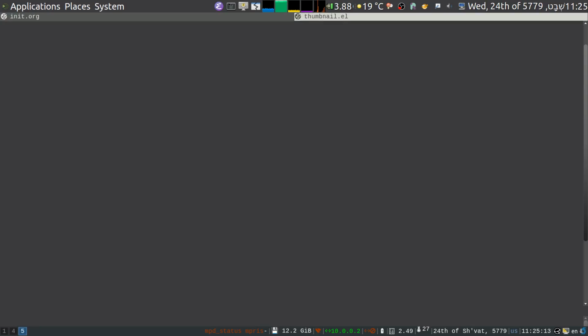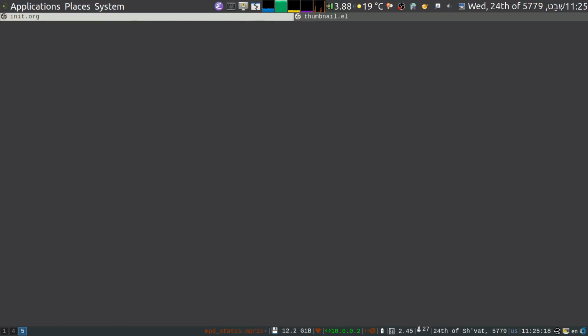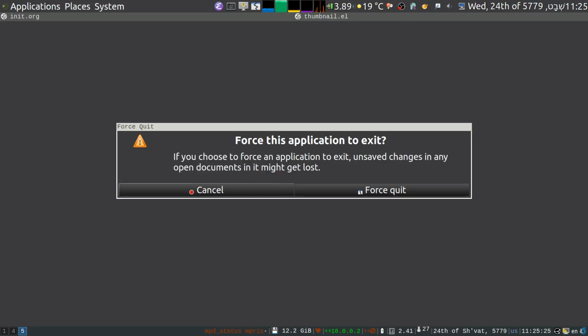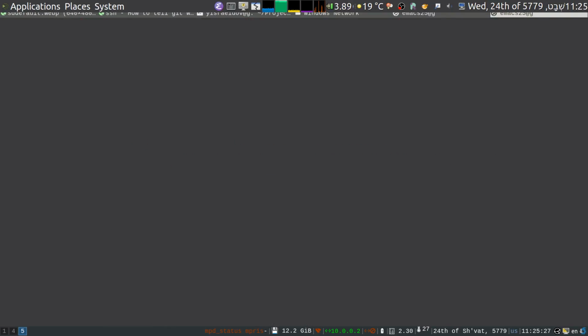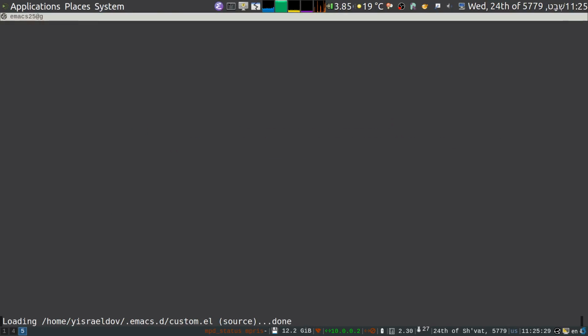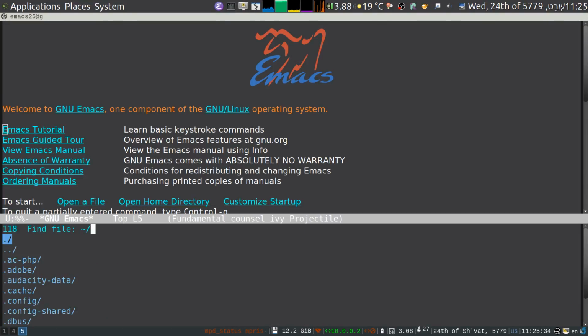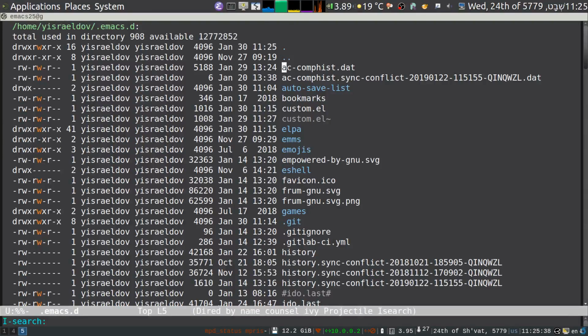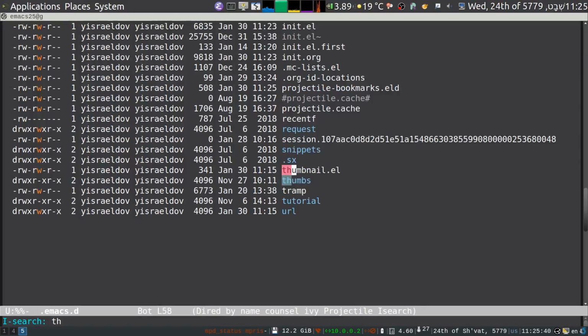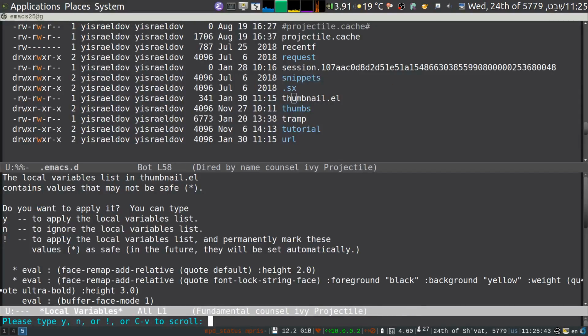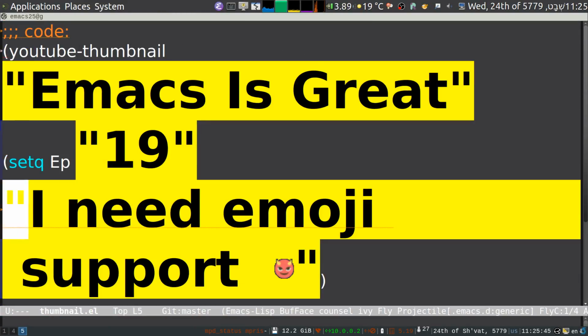Why did I not? Why is my Emacs stuck here? I did save it. So you know what? I want this. So I want that to work. So first, let's figure out what the heck is going on here. New Emacs starting here. Yep, so my emojis are working.